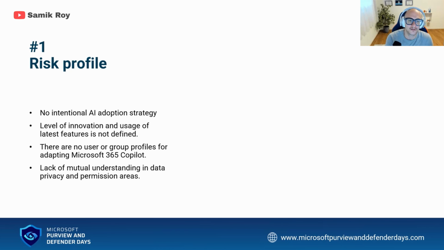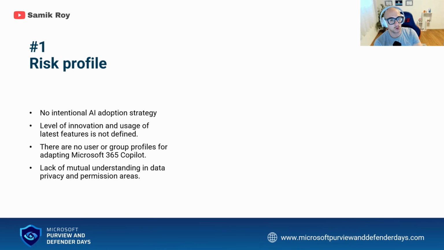And why do we need a risk profile? What I see in a lot of organizations is there is no intentional AI adoption strategy. Sometimes agents are available. Sometimes, if a user asks the IT department, hey, can I have a Copilot license? Yeah, you can have it. We also have the possibility that end users can just purchase a Copilot license if they want to, if we don't control it. So we don't have anything in place from an organizational perspective. We don't have key users. We don't have a good strategy in adopting or multiplying the functionalities of Copilot.